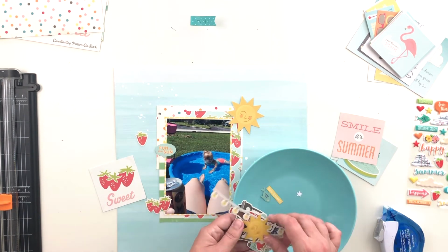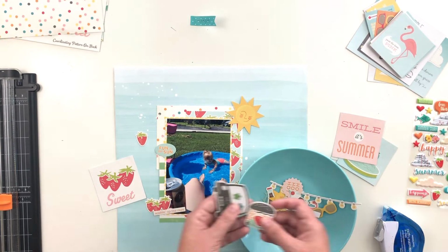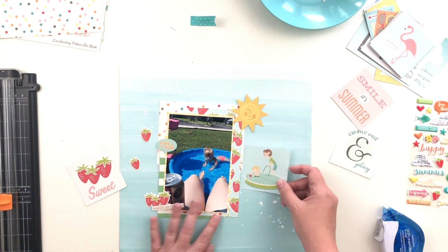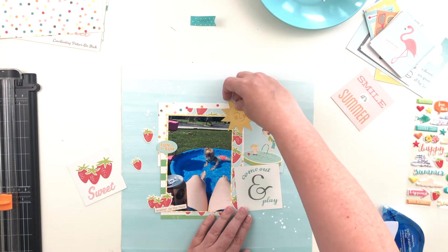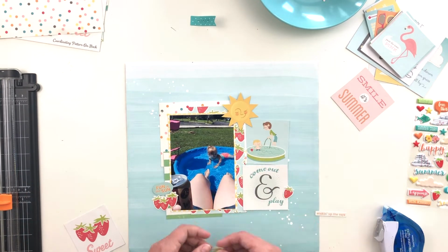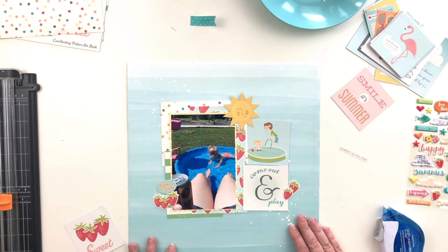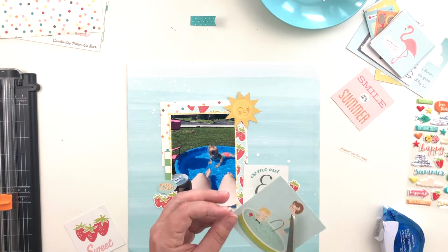And now I'm just playing around with the other elements. I thought about including some of these other strawberry bits because again, I have that strawberry paper behind my photo, and I do have a fruity drink in my hand, but they don't end up staying on the page. There were just other elements that I felt like worked better. The strawberries certainly aren't the focus here, so some of the other things that were in this collection just felt better on the page. It felt more purposeful, so I'm going to go with those instead. But for right now, I'm just playing around and seeing if it'll work.